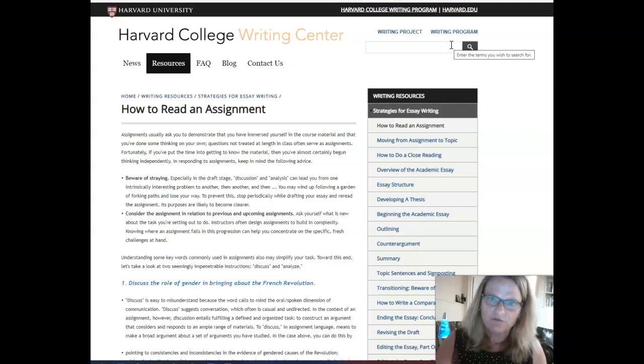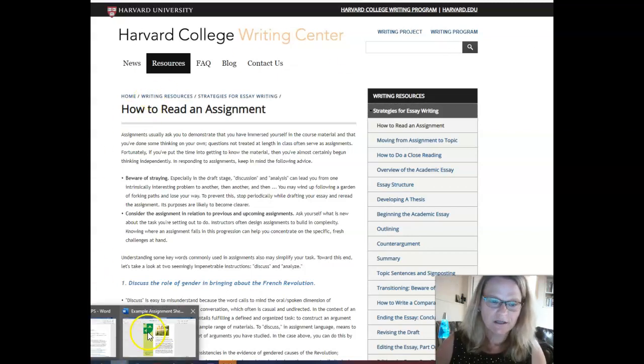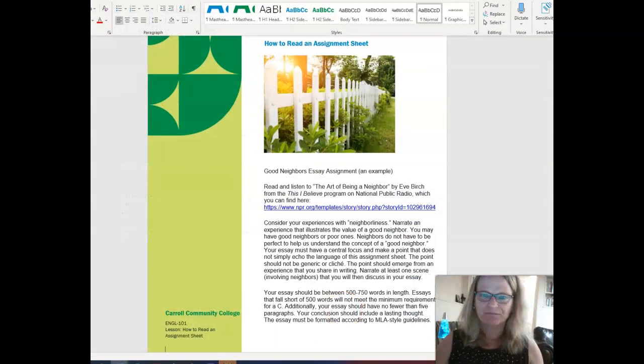What do you look for in an assignment sheet? This is very important. I'm going to bring up an assignment sheet as my example. Okay, this is just an example. You are not being asked to respond to this. Here are 3 things I want you to look for in your assignment sheet. 3 components. 1, what must you read or do before writing the essay?